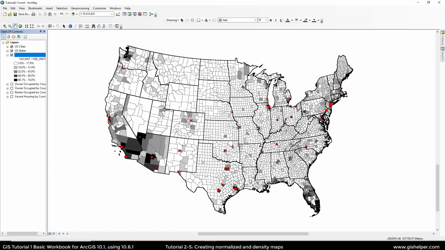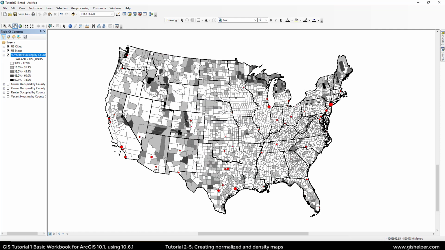Let's click OK. And now you can see that we have only a few areas with very high percentages. And some of them are not in the major states that you would think. There's a lot in Washington State. There's one in Idaho, but also a few high counties as well.